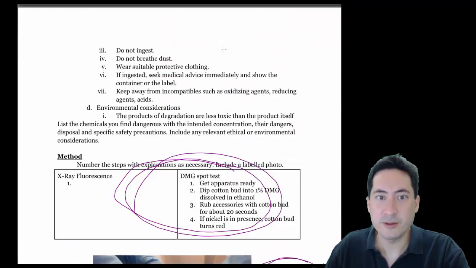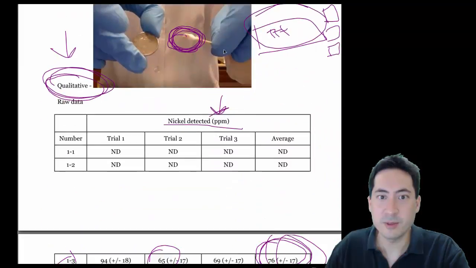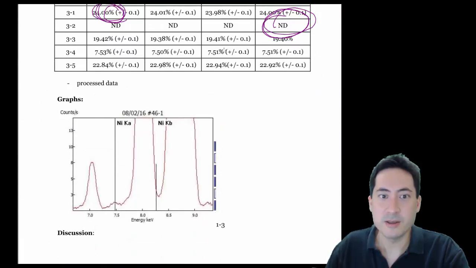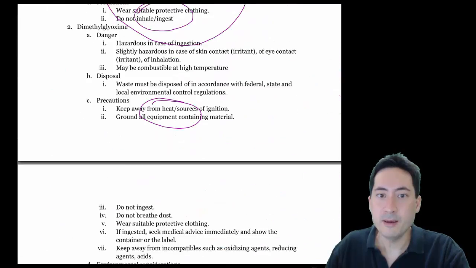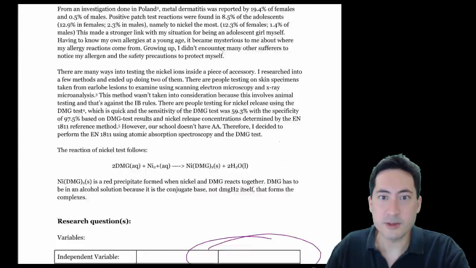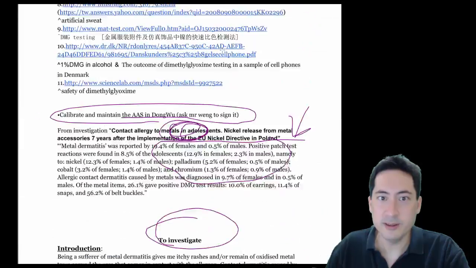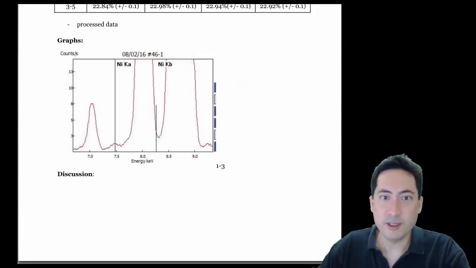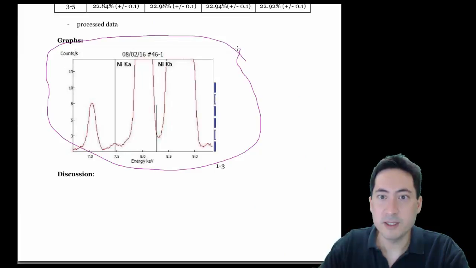I hope you did 3 different things, and I have no idea from your method what you did, so that's a huge issue. Okay, I know you did X-ray fluorescence spectroscopy, but I have no idea what that is from here. And I have a graph here that also looks like cut and paste. Alright, so we've got a few issues here.